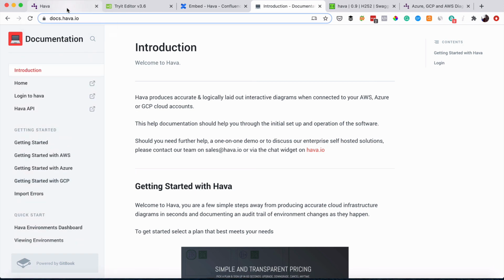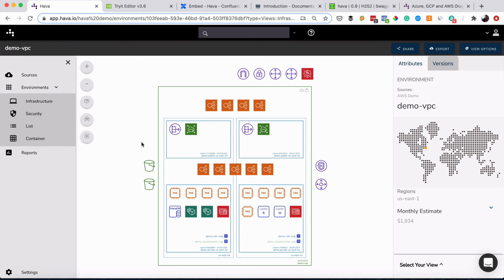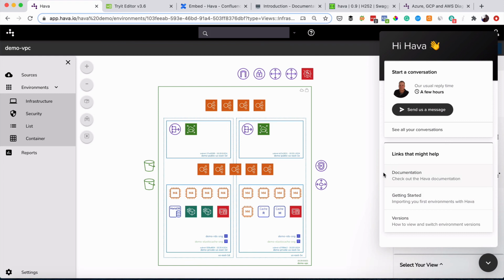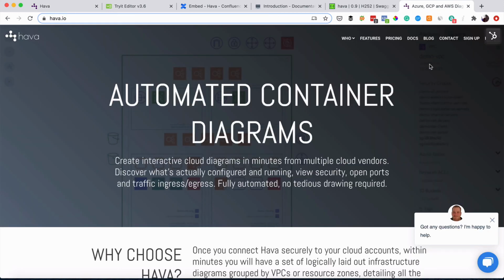Within the application and also on the website, we've got live chat, so you can hop on here if you've got any questions at any point, and we'll try and help you out. Now we're based in Australia, so if you're trying to chat to us at 3 a.m. you'll have a little bit of a wait, but that said, the guys in the support team are very responsive to support and general help issues, and that goes for the website as well.